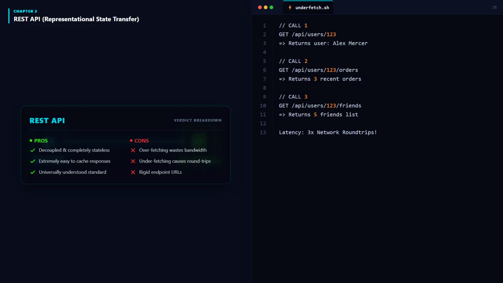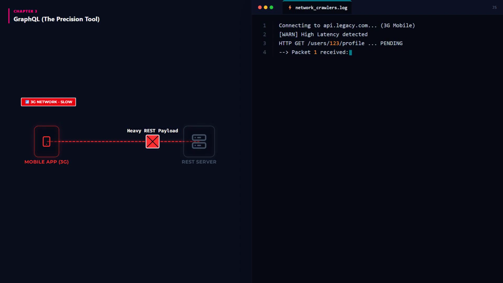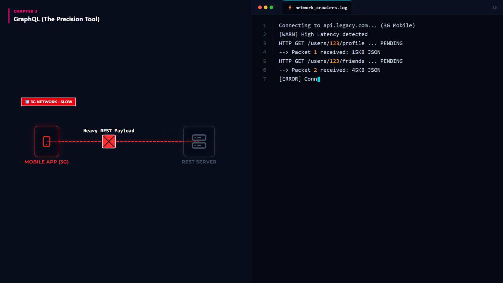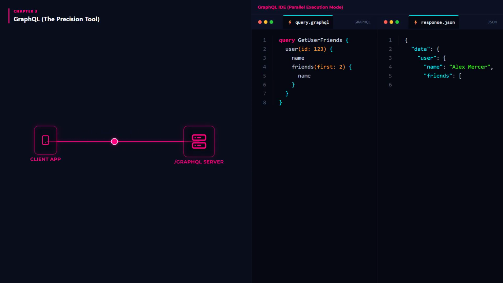That pain actually led to GraphQL. Around 2012, Facebook was investing heavily in mobile. Connections were slower back then, and every unnecessary byte mattered. They wanted clients to ask for exactly the data that they needed, nothing less and nothing more. The result was GraphQL. Instead of exposing lots of different endpoints, you typically send every request to a single endpoint. The client describes the exact fields it wants, and the server returns the data in precisely that shape. That means there is no overfetching and far less underfetching.